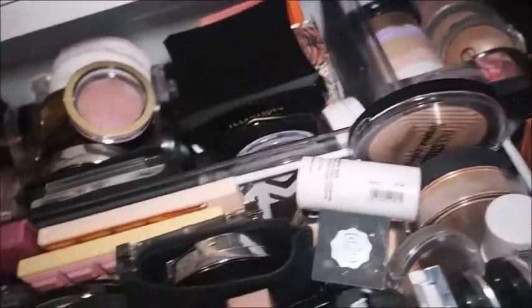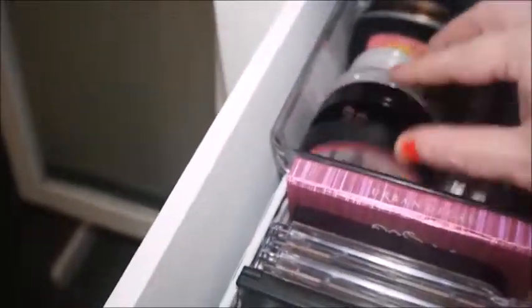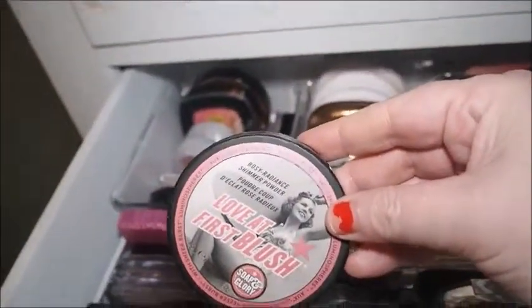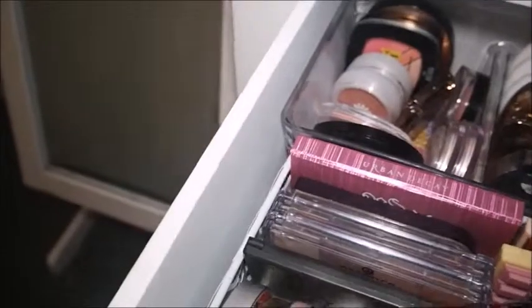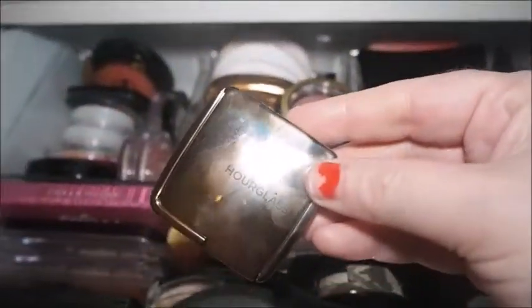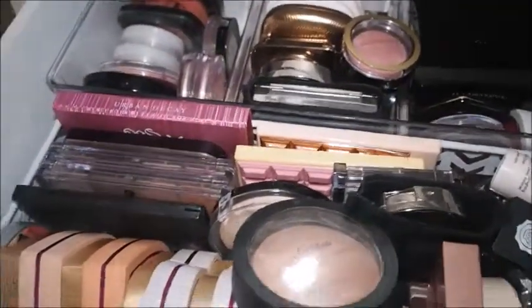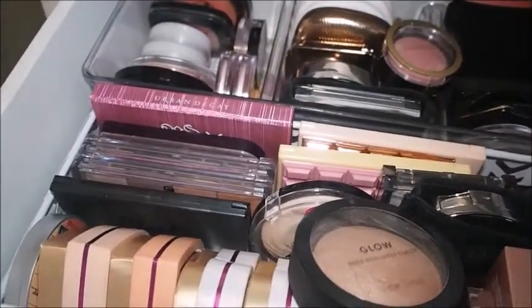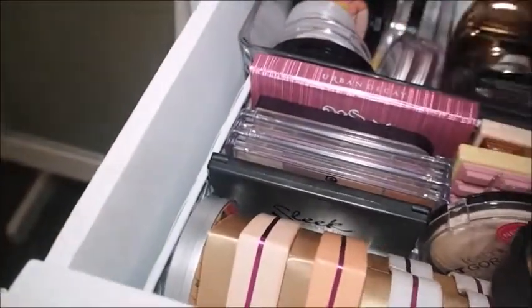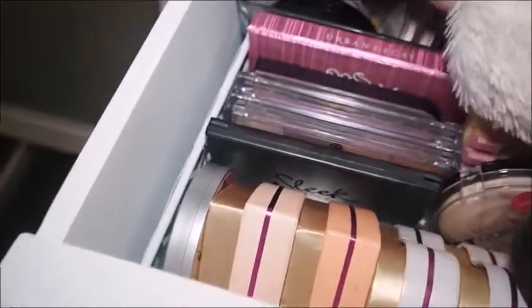And then I shouldn't really be pulling all these blushes. I'll pull this one, and I want one that I actually know I like. I want to use this one by Hourglass, in the shade Luminous Flush. I've not had it that long, so I want to use that. So they're the only two single blushes I will use. And then let's put that one at the back there.